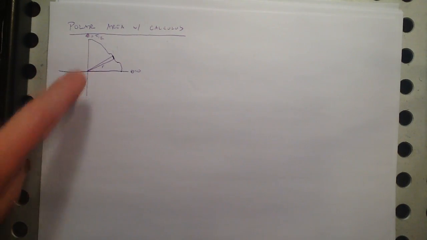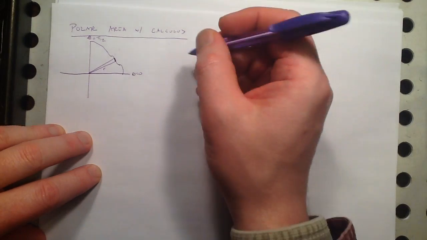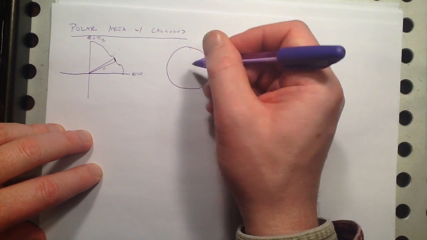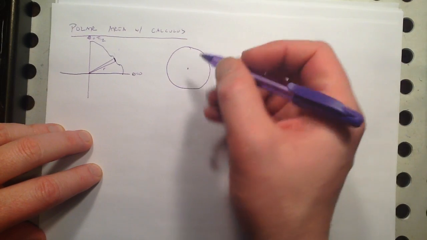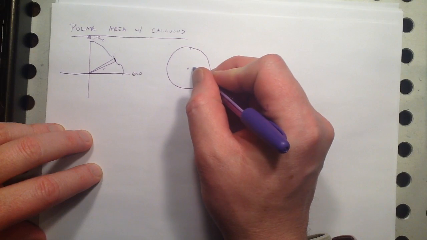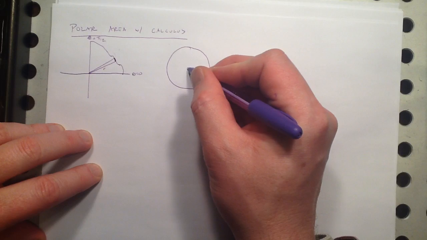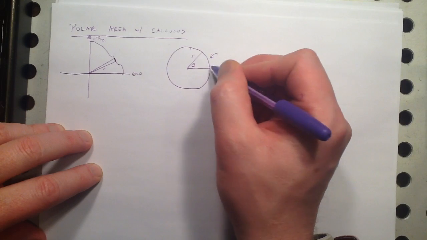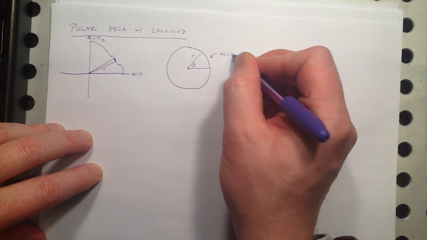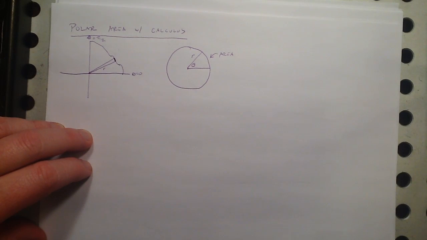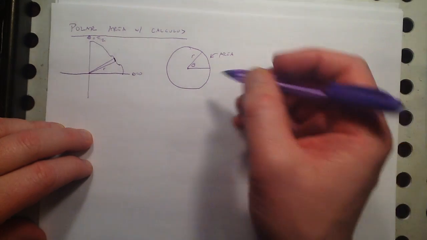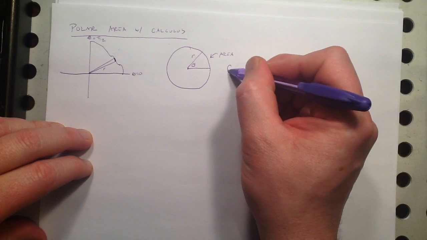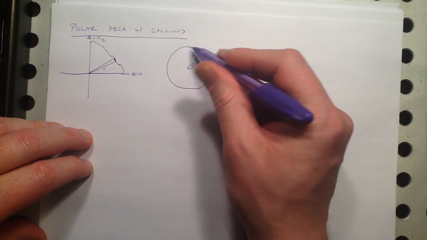So what's the area of a little slice of a circle? Well, you've seen this before, maybe in pre-calculus or Algebra 2. If you have a sector of a circle of radius r, and you want to know the area of this sector, you can figure it out easily by setting up a proportion. So the theta here, how much of the circle do we have? Well, I've got theta out of a total of 2 pi.